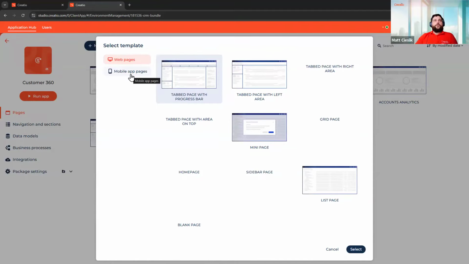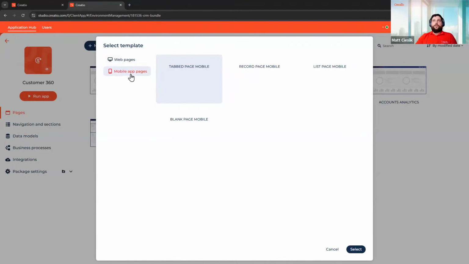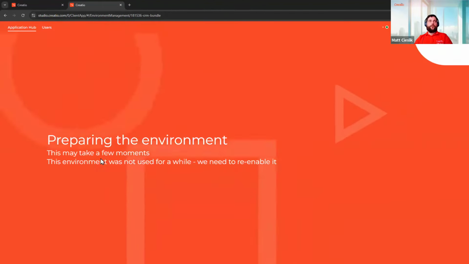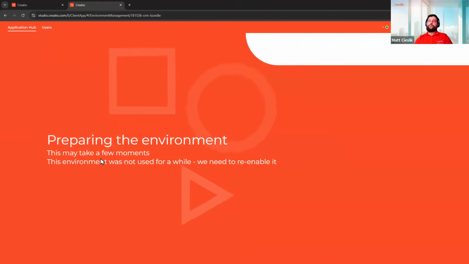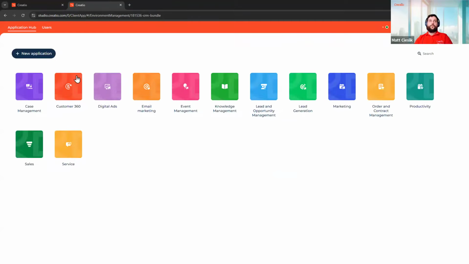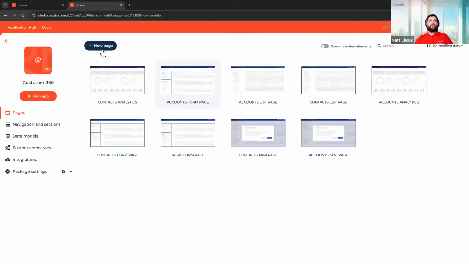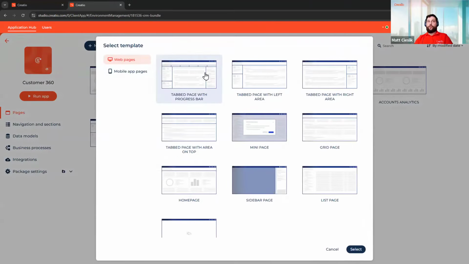Many apologies for the performance of my internet and device. Of course, there should be a set of icons over here. Maybe let me briefly refresh the page for a better preview, and let me start over. Okay, so once I click on the new page, you can see, okay, now it's better.